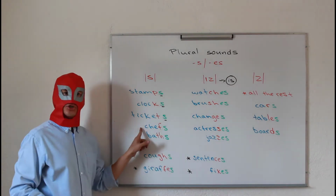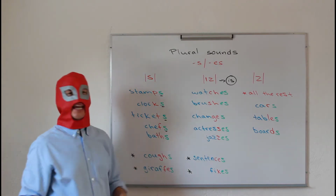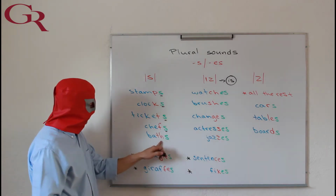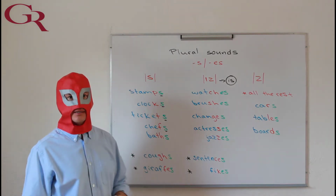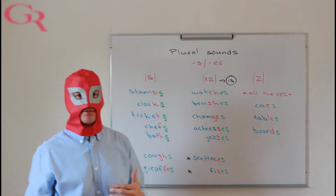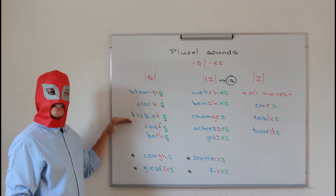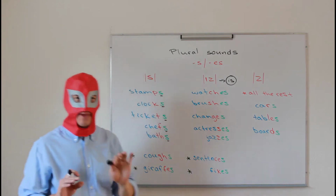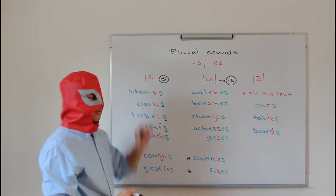Our next word, chef. This word ends in an F sound. So once again, we simply add an S to make it plural, and the correct pronunciation is chefs. And our final sound is Th. Okay, so here we have bath in the singular form, and in plural form we add the S, and we would pronounce it baths. So these would be pronounced stamps, clocks, tickets, chefs, and baths. So here, these 5 sounds. So your magic number is going to be 5 in order for the S to be pronounced like an S sound.